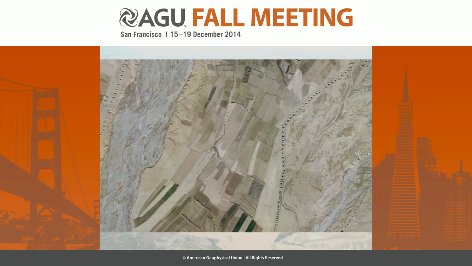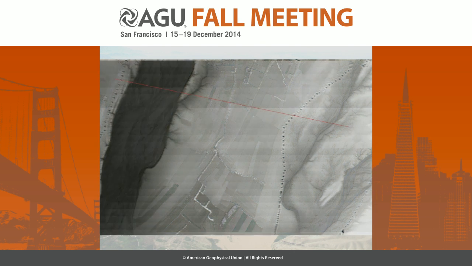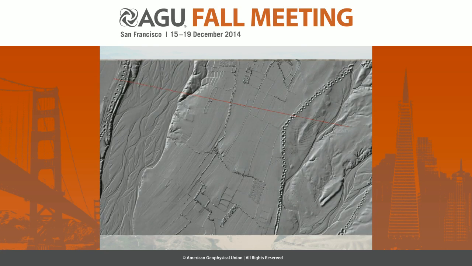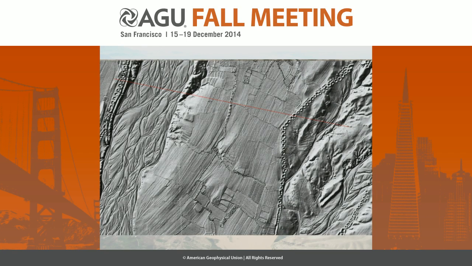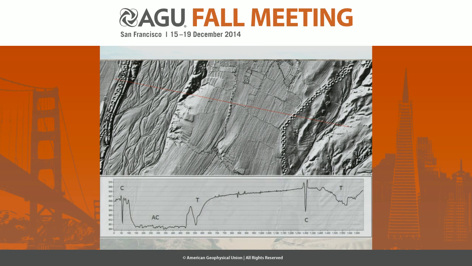To look at it in another perspective, here we are down on an ephemeral stream, and you can see the thing just in the image here. Let's go to the DEM, then we'll transition into the LiDAR hillshade, get a little bit sharper there, bring in all the data, and then look at the cross-section right here. You come down to this cross-section, the active channel right here. What happens? You start to put in water. The 5 meter comes up to about here. You go to the 10 meter.